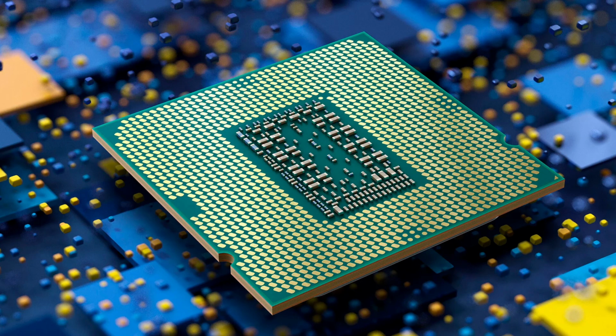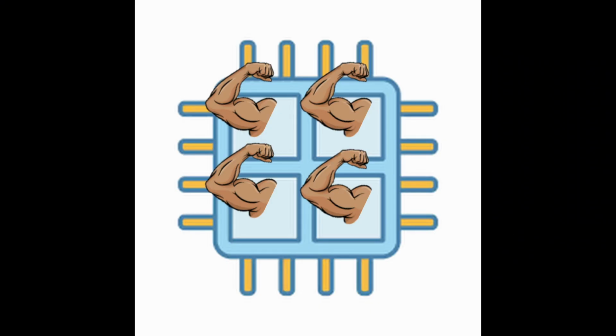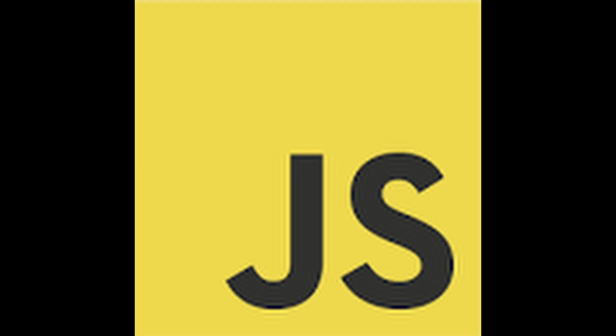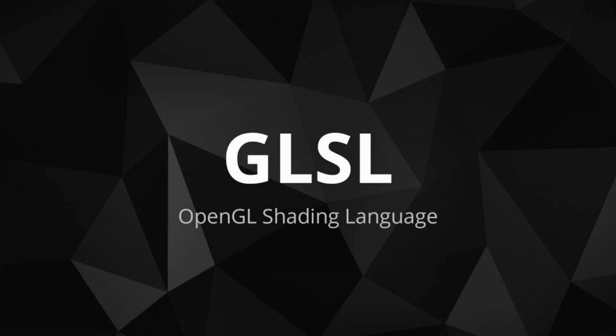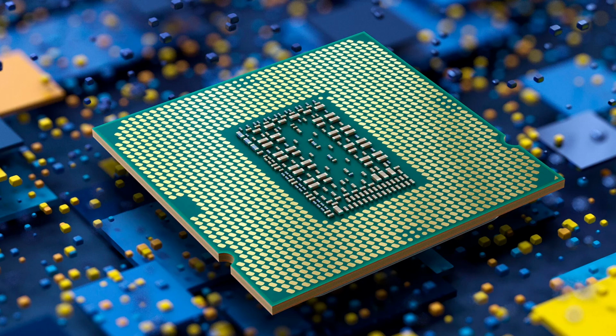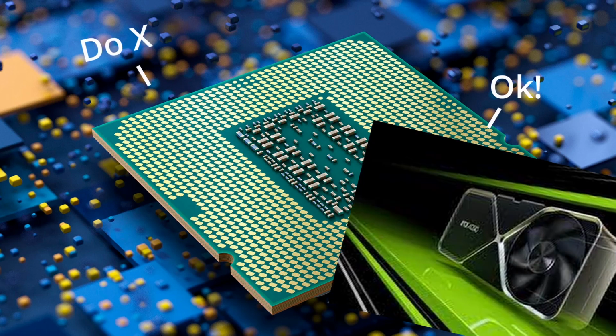CPUs are the way they are for a reason, after all, and that reason is single core performance. Now, something you may have seen is that we're using JavaScript. Quite notably, not a language that's typically ran on the GPU. For the GPU ran language, we use GLSL shader language. Now, this is because the CPU is actually managing the GPU.